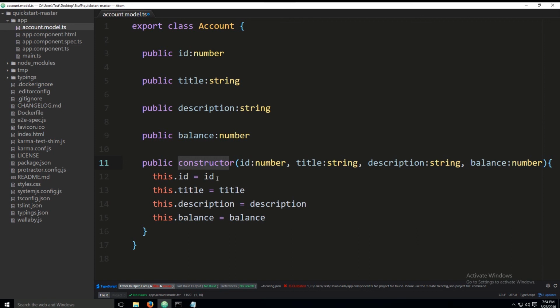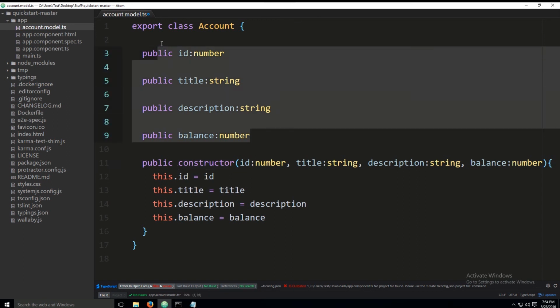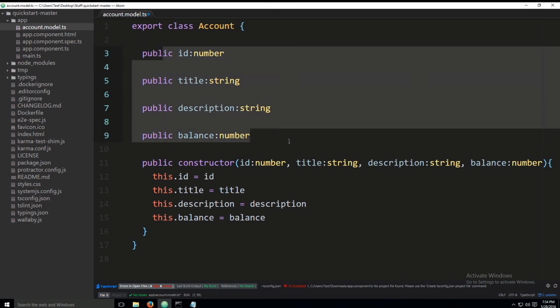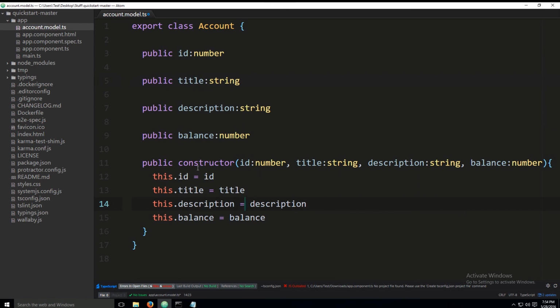They can be the same, but each instance will have its own variables. Properties will have these properties, and for each instance these property values can be different. So when this constructor is called, these arguments are passed to it, and then these arguments are used for initialization. And we're stating this.id is equal to this one. So we pass ID to the constructor, and then that ID is used to initialize an ID here.